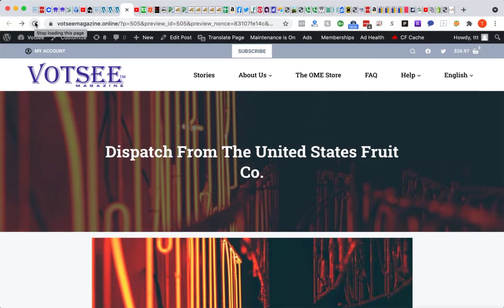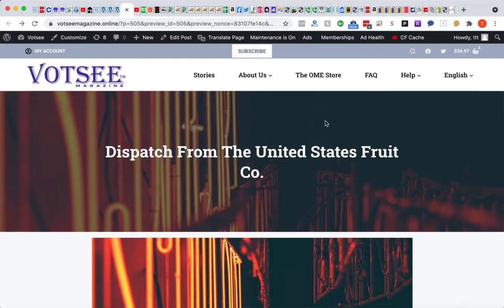So the way it's set up by default, it's going to show you a tightly cropped and stretched or enlarged version of that featured image.